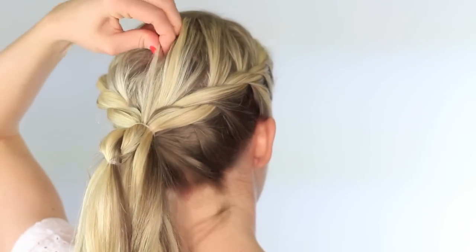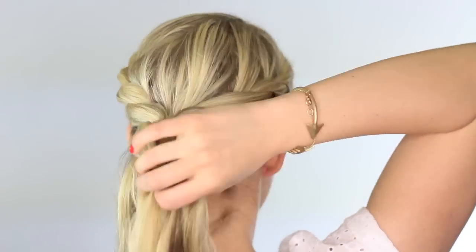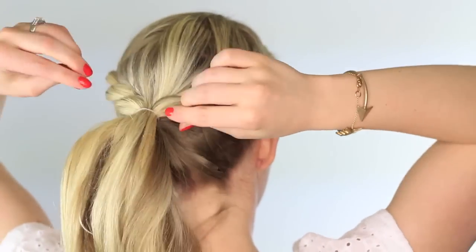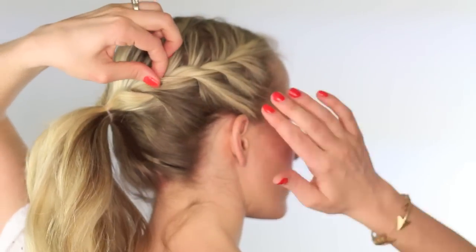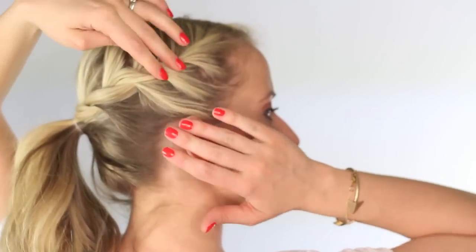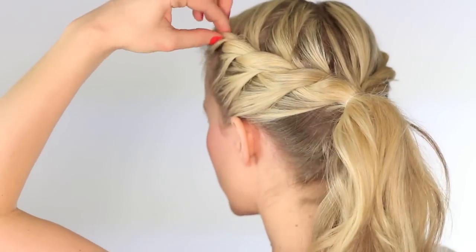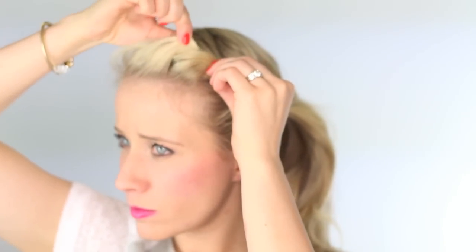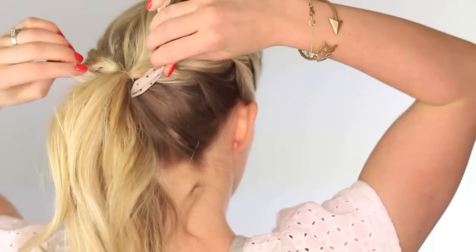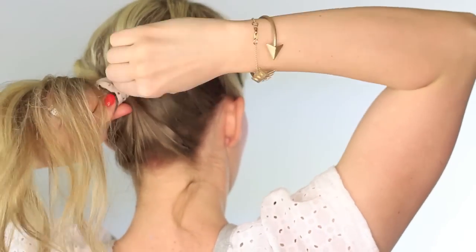I really don't have a ton of hair, so the clear elastics seem to work fine for me. And then I'm just going to fix these bubbles — kind of pull out and loosen that hair right there. Remove the clear elastic from that second twist, and then you're pretty much done. If you'd like to, you can go ahead and fluff up these twists. I'm just pulling on that very top piece, and that's just going to make the twist look more full. When you get to the front section, I like to pull mine out quite a bit. I feel like having that extra volume looks really pretty and it's a more flattering shape. And then I found this super cute wire wrap in the mall at Francesca's, so I'm just going to throw it up in my ponytail to cover the elastic.